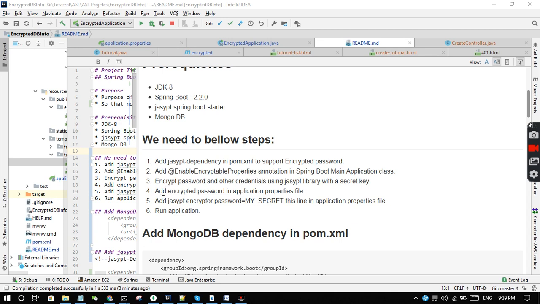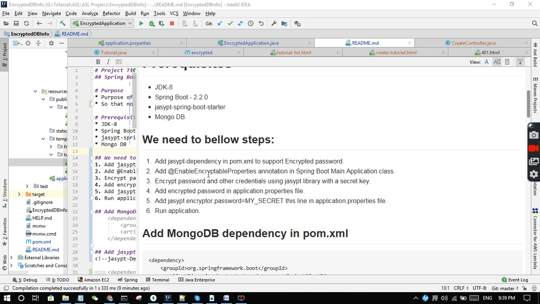Fourth is add the encrypted password in the application properties file. Fifth is add jasypt.encryptor.password equal to my secret. My secret can be changed. It can be anything. It is a secret key, so you can set it to anything. You have to set it in the properties file.